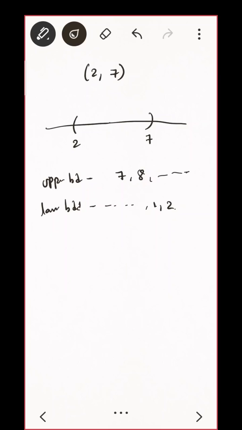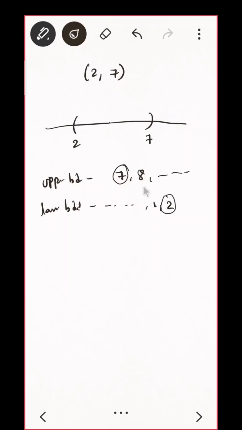If I ask you here, what is the least upper bound? Oh, so what will 6.99 be? See, least upper bound means what? I already told you, from the set of all upper bounds, the first one is my least upper bound. I'm not talking about maximal or minimal element, correct? I'm just talking about the least upper bound. Set of all upper bounds, take out the least one. And in the same way here, take the set of all lower bounds, take out the greatest one. What is the greatest lower bound? 2. Perfect.